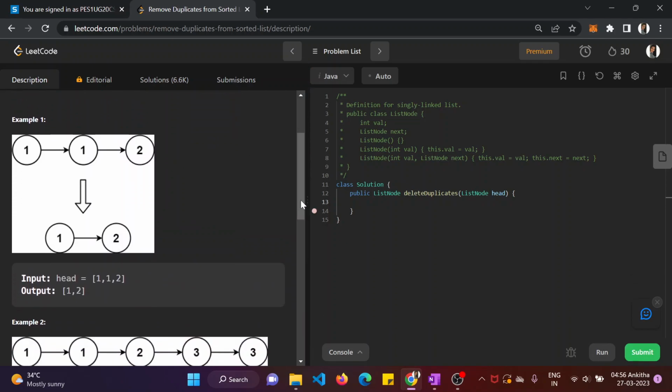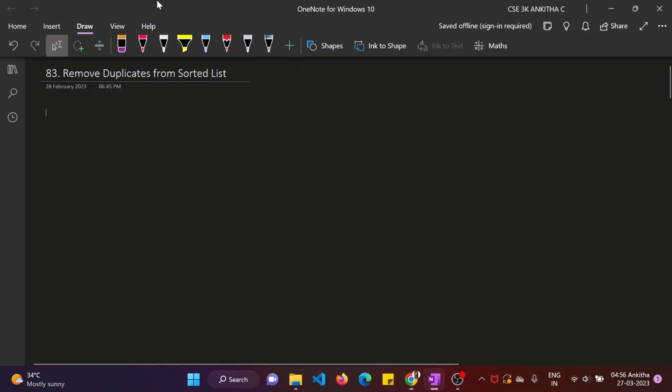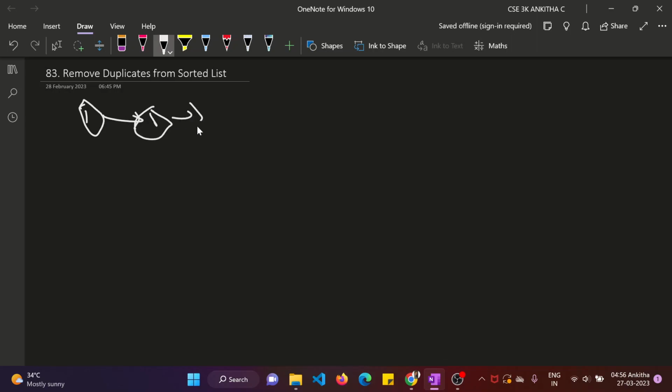So in the given example you can see a linked list given 1, then again 1, and it's heading to 2. So you have to return a linked list such that it should contain unique elements. So the linked list is in sorted format, that's given in the question, and you have to return the linked list with the removal of these duplicates.